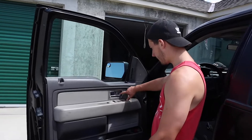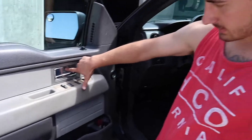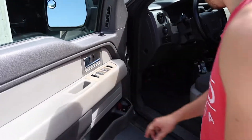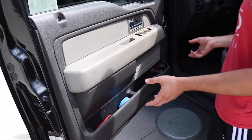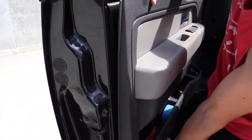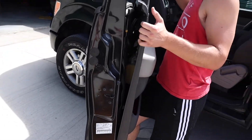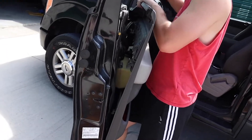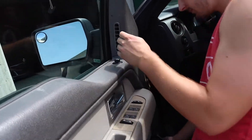Just like that, the little black square pops right off — there's a 10mm bolt. Pop off the little square inside the door handle, there's another bolt in there, and then two very small ones at the bottom. This should just pull straight up. Be careful because there are going to be some wires attached — you've got to unclip those. It's for the switches. It probably hasn't been popped off since like '03.